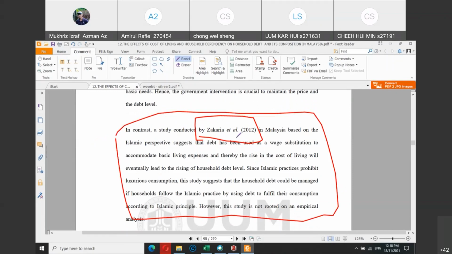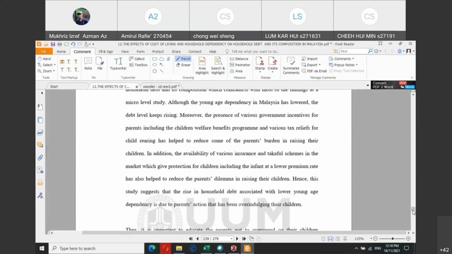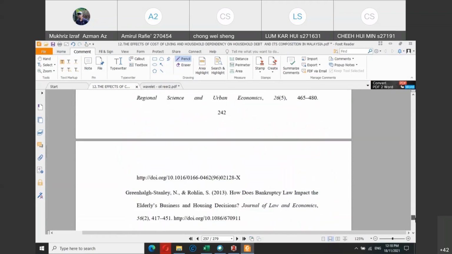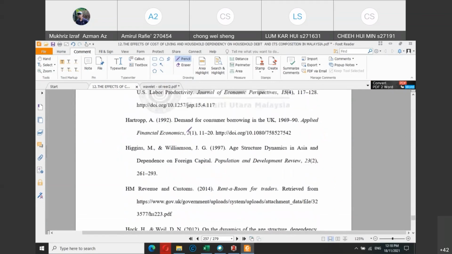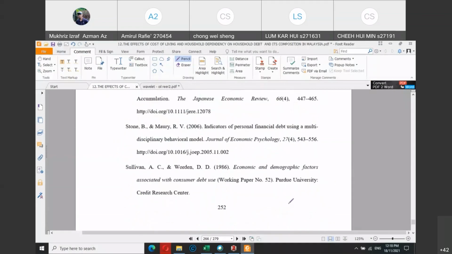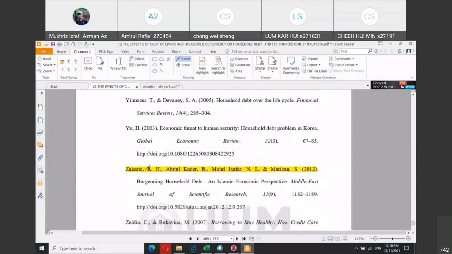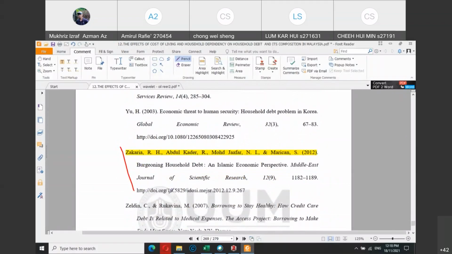And for some reason, I think I want to know more. I want to read more of the article by Zakaria. So it's very important that whichever article you cite in your writing must definitely appear in your references. So this is the number one rule. Whatever article you cite, it must appear in your references. Just go by alphabetical order: Z, right? Zakaria. So Zakaria should appear here.